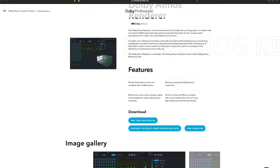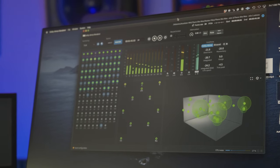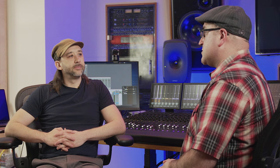An engineer looking to get into mixing in surround, full-on immersive, or whatever — what would you recommend as their starting spot? Would it be their converters, speaker setup, or thinking about building into it? Some people want to jump right in, which is a bigger commitment. What I would say is get the Dolby Atmos renderer. That's the first thing, because once you have that, you can mix, move things around and listen in the binaural re-renderer, which is two channels. So without buying any new speakers or converters, you can get into the Atmos game — with Logic, Pro Tools, Nuendo, fill in the blank. That would be my starting point: get the Atmos renderer and learn that.